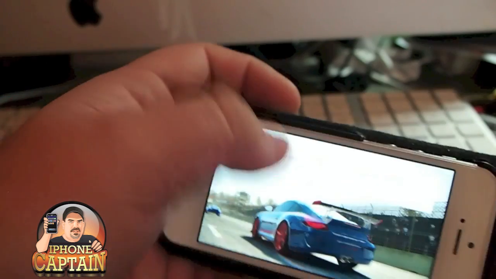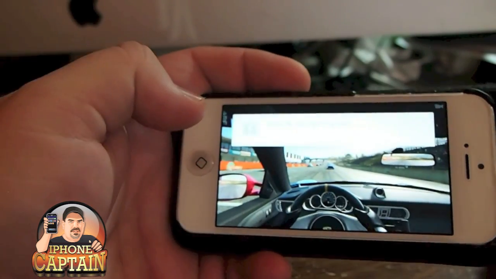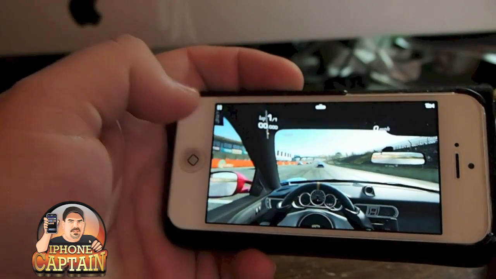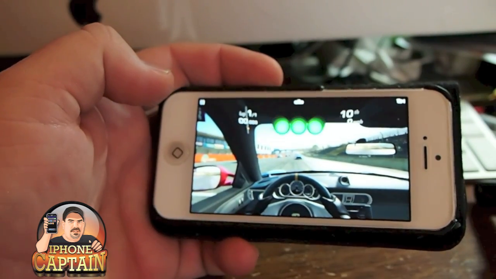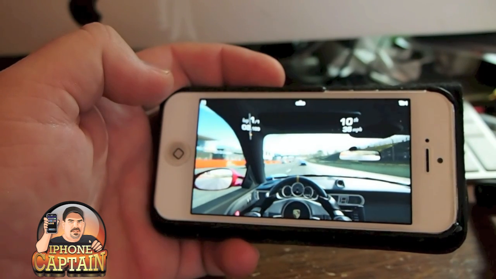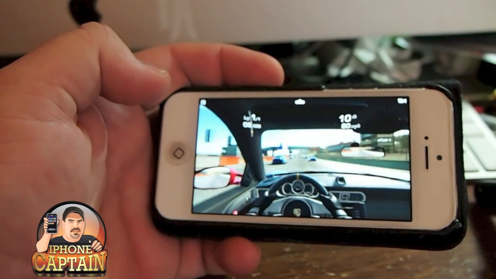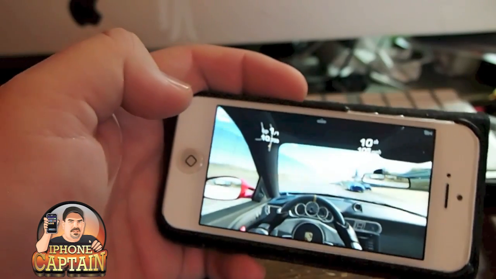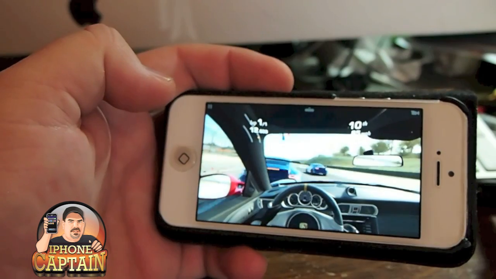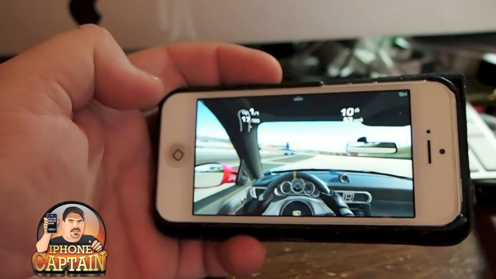Tap the icon in the right to switch views. I like the car view myself. Alright, let's rock this thing, boys. And this thing's got awesome graphics, guys. You'll really enjoy these graphics on this game here. I did a full review on it. If you want to check it out, I'll try to remember to put a link in the description for you.